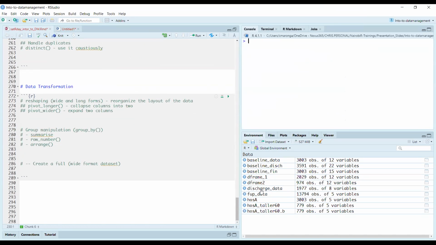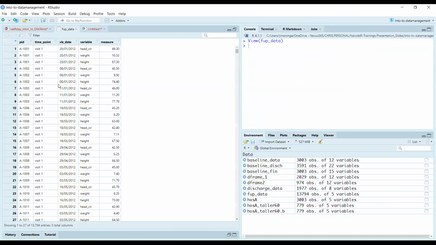So we have not utilized the follow-up data. The follow-up data has a time point, visit 1, visit 2, and all that. I think what I want to do is combine baseline, discharge, and follow-up into one flat file, which is tidy data, where a row represents an observation and a column represents a variable.